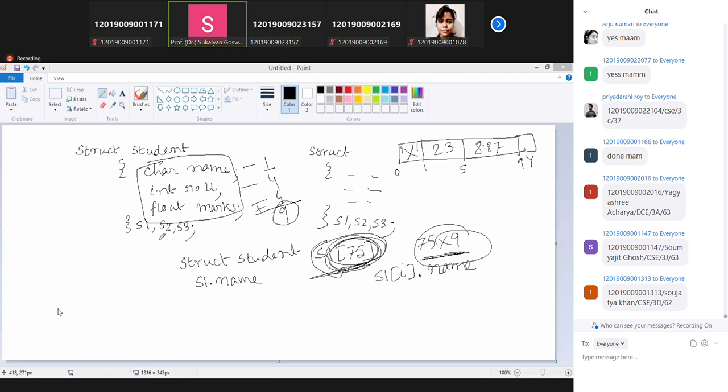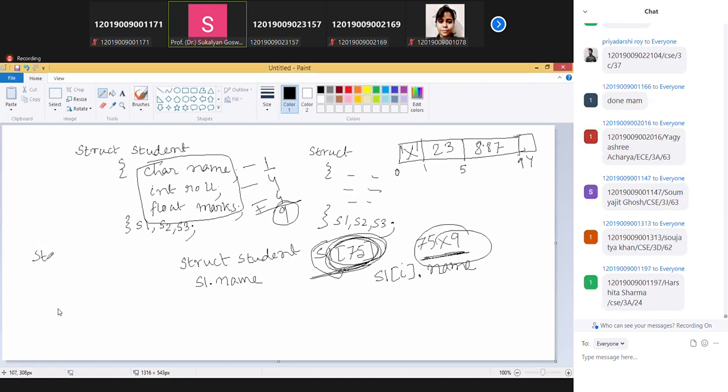If you declare struct student S1, then you access the element as S1 dot. If you have declared it as, suppose, S2 with size 10, then you will access the element as S2 in third brackets I, considering the loop variable is I, then dot.